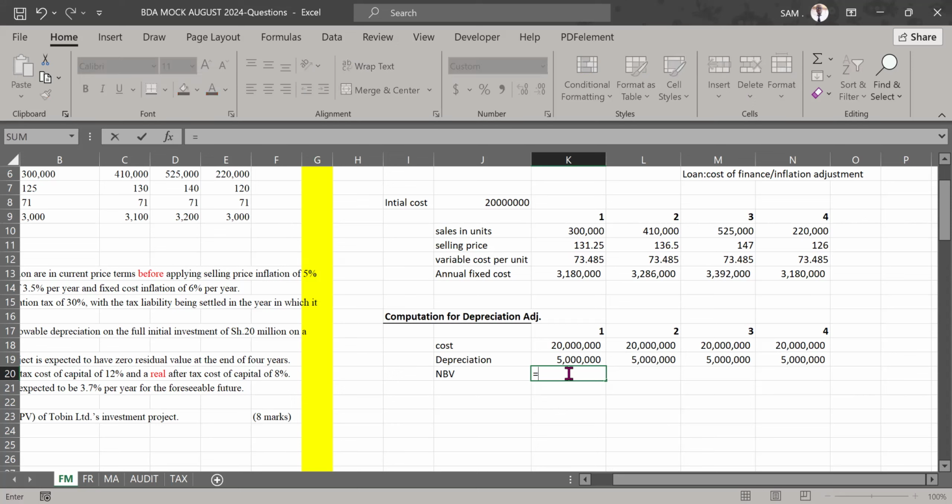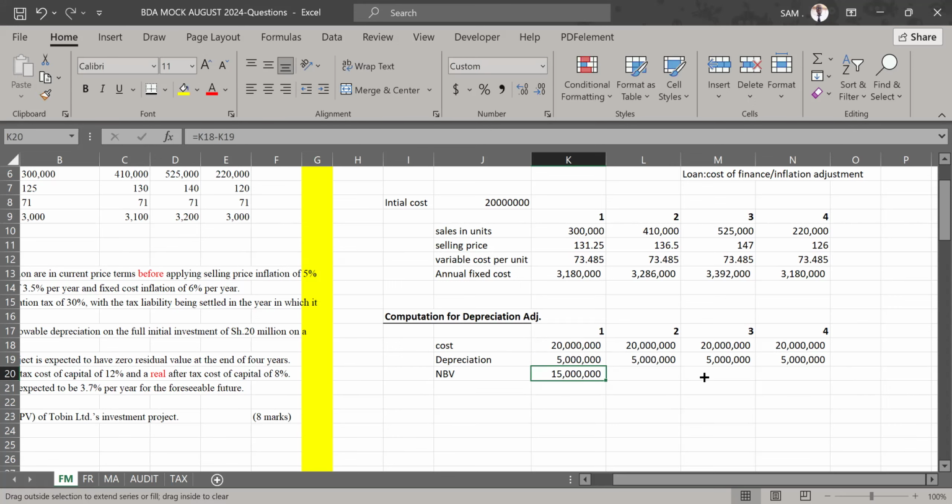What is the net effect? We are deducting the depreciation charge for the year from the cost. So we have 20 million, the cost, then we deduct depreciation, so we have a net book value of 15 million. That is the net book value that will appear in the statement of financial position. Now, Olim, yes, if we have year 1 to year 4, it means in year 4 we are not going to have a net book value because it will have depreciated completely. No, it's okay. We are yet to reach there.